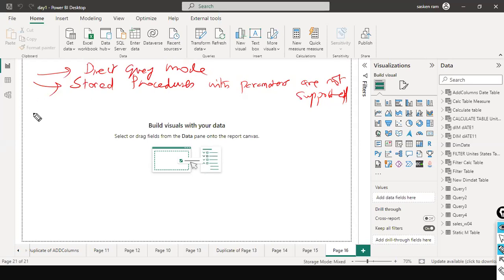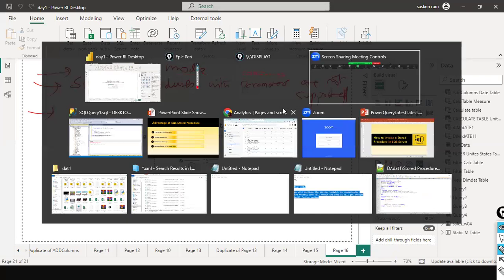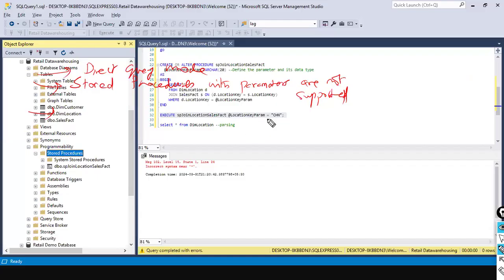Okay. So if it is not supported, that doesn't mean you're not supposed to work, right? So what is the alternative? How do you resolve this? I need a report, but you need to call this. The only way out, as a report developer, is you need to call the stored procedure. That stored procedure will return the data based on the value that you pass to the parameter. So what is the value? Chennai. In this case, I have used the value Chennai, CHN.